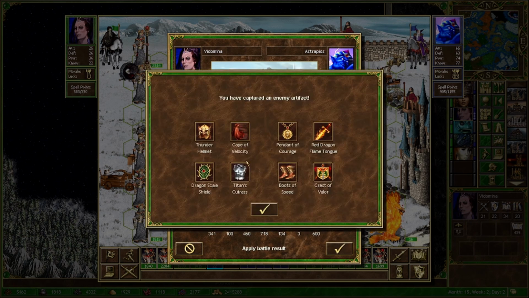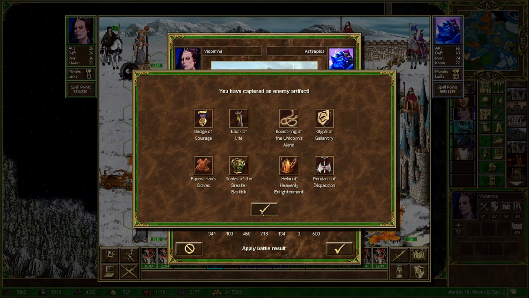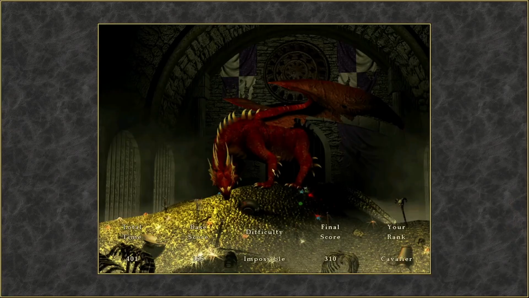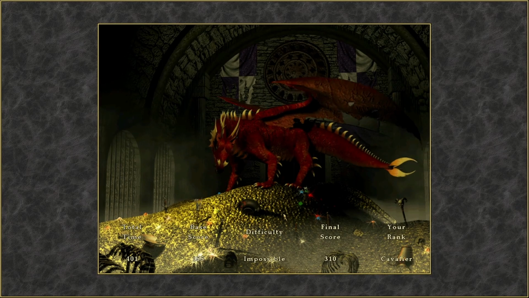We did it. What did he have? Ooh. Alright. Cool stuff. Very cool. Alright. There's Prisoners of War. Congratulations. You have completed your quest to defeat the enemies. Enemy hero Astropoop. Victory is yours. And I got a Cavalier.